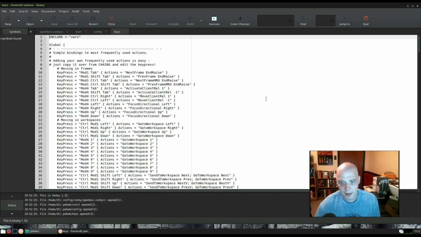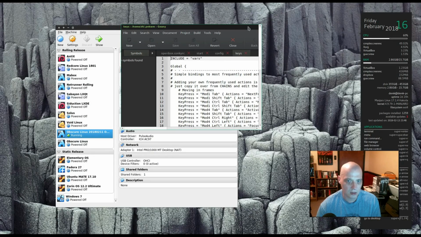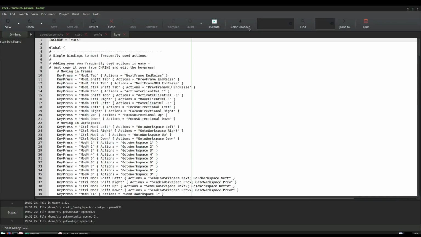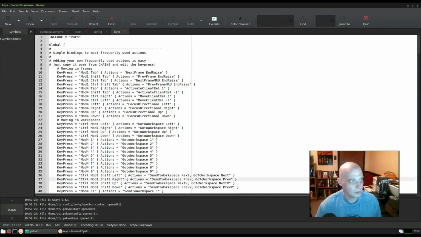It's always a good idea to go through these default config files and read them. Even if you don't plan on editing them or using a lot of these key bindings, you should familiarize yourself with these window managers and see exactly all the functionality they include out of the box. Ooh, I messed that up. I actually ended up minimizing the virtual machine there. Some of the key bindings for PekWM also work on Openbox on my host machine, so I kind of messed that up.